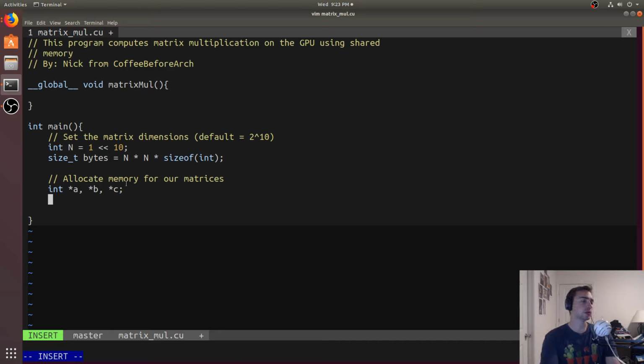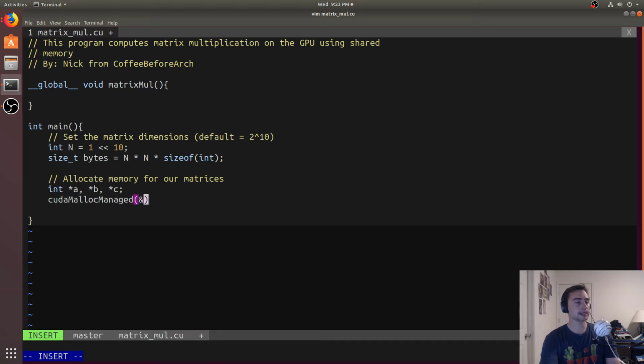Okay, so now we'll go ahead and allocate space. We can do it 2 ways. We can use CUDA malloc or CUDA malloc managed. If we use CUDA malloc, we have to explicitly do copies. If we use CUDA malloc managed, as soon as we access some data from a pointer on the GPU or the CPU, that memory will automatically start transferring over to either side, depending on where we access it. So we can avoid some mem copies. We can go ahead and just use CUDA malloc managed.